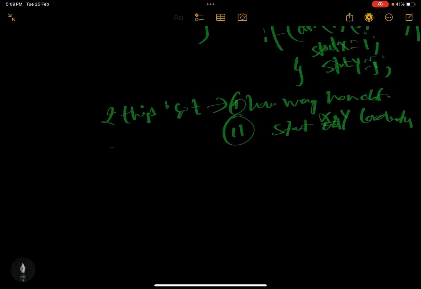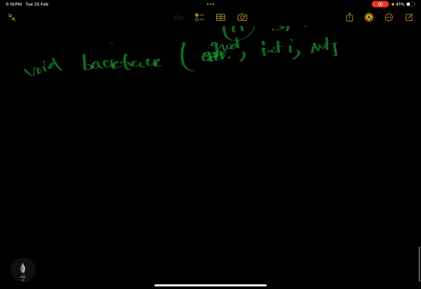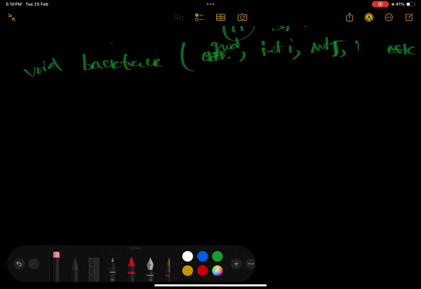Now I have to explore all the paths, and whenever I reach the ending index, I have to check whether the total non-obstacles were covered or not. So I will try to write the code, with backtracking. I have to backtrack all. So the function will take the grid, starting i and starting j, and also how many non-obstacles there were. Non-obstacles int, sorry, wait, let me erase this.